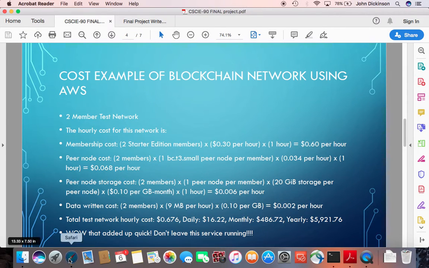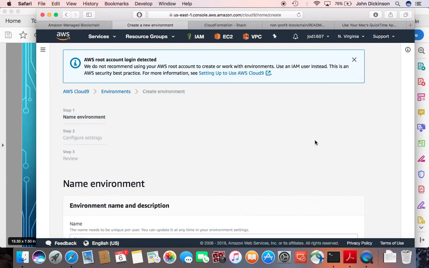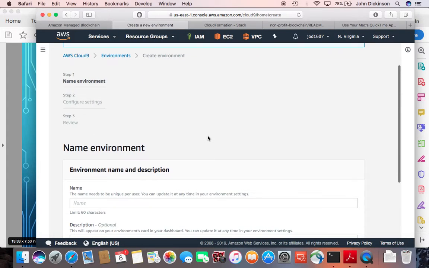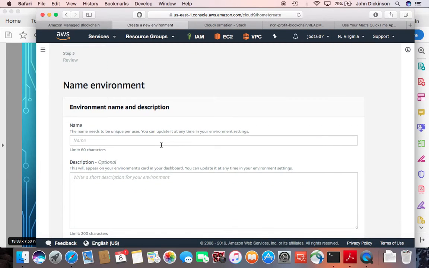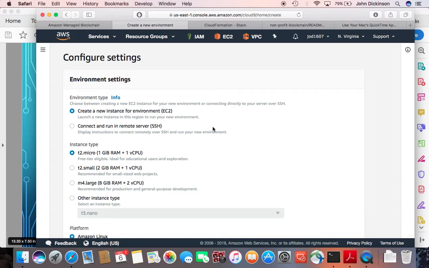So what we're going to do first is use Cloud9 to set up an IDE. We're going to provision an EC2 instance. We're going to name this CSCIE E90 project. The description is optional; I'm not going to use that.